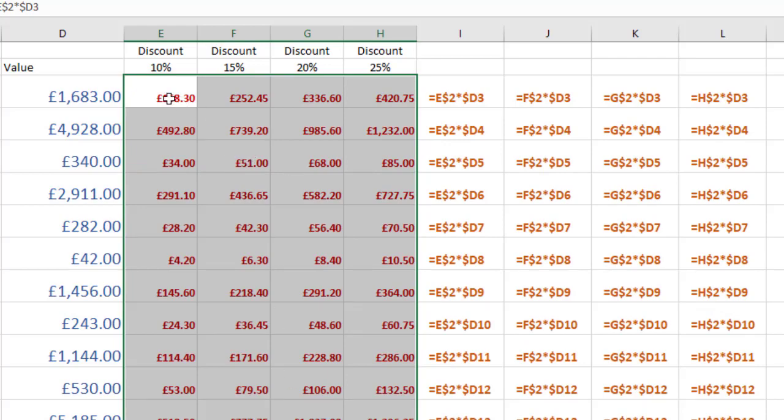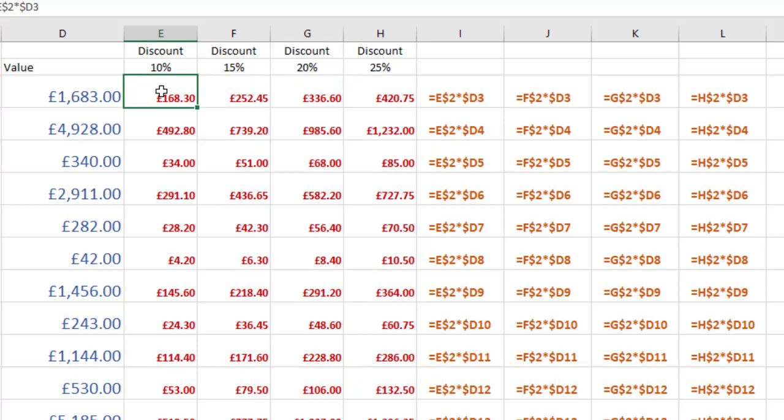So the idea of having these dollar signs is so that you can just do your formula once and copy it down and copy it across, or copy it anywhere on the spreadsheet, and it will fix both of them if you've got the two dollar signs, or it will fix or anchor just one of them.